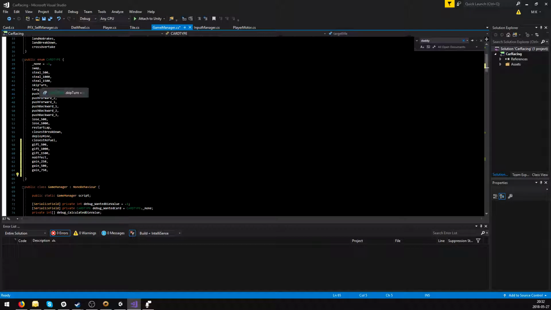We have the skip turn. Let's do a gain turn. No underscores for this. Just capital T. Yeah. Comma. Anything else that we can do?